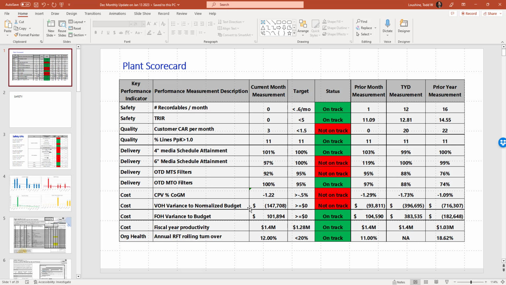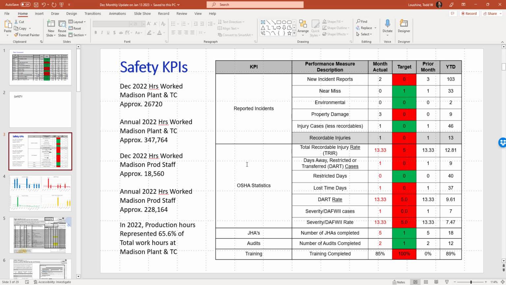This was the plant scorecard that I was given, at the end of my second week. We had a monthly meeting, which was supposed to review the previous month's data and some other things. I was reviewing December data, and I had to mine it all out. As you can see, we were on track. Not much happened that month. So here was my presentation, and this is something they already had. So I used what they already had.